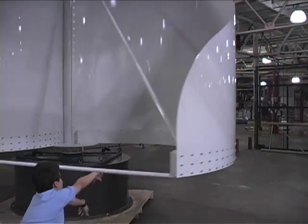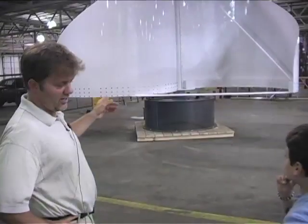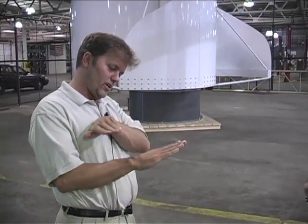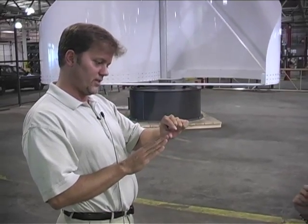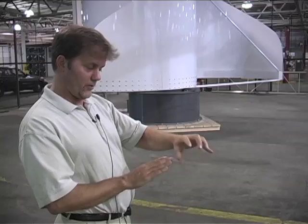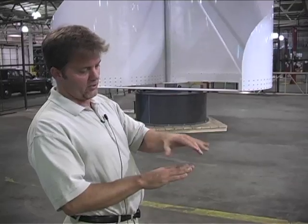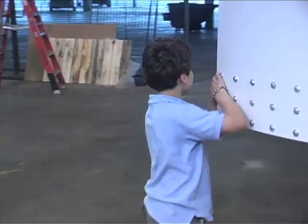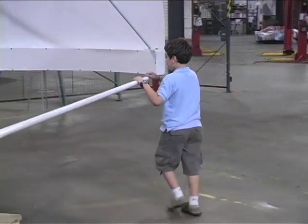And another thing with vertical axis turbines compared to the horizontal axis propellers, we've designed these for rooftops. If you have a roof on a house that's sloped, the wind comes off the roof and then it compresses. So at the very top of the roof, there's a lot more wind energy than there would be down here. So we put our turbine right there where there's more wind energy. Your wind down low with that increased energy is similar to having your turbine way up here. That's what propellers, the horizontal axis ones, do when they put them on really tall towers, and we don't do that. We just put them right on the roof.